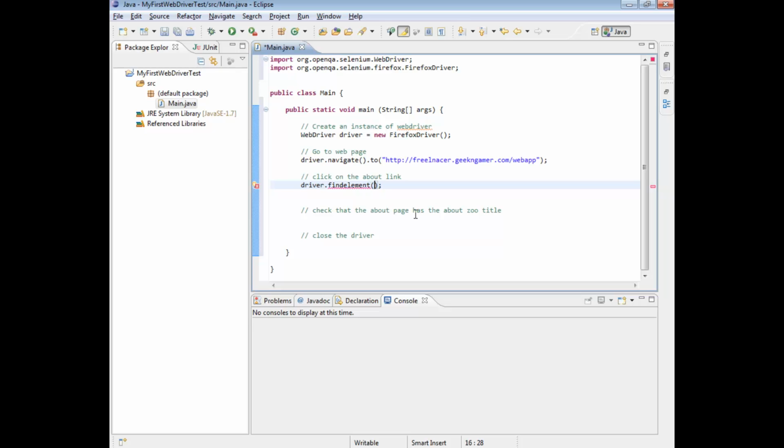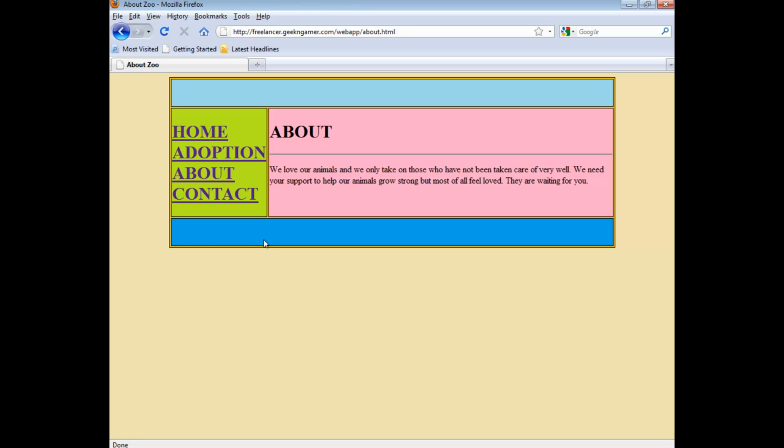An element on a page can be almost anything. Text can be an element, a link can be an element, an entire content area can be an element, the entire page can be an element. Elements are effectively things on a page.